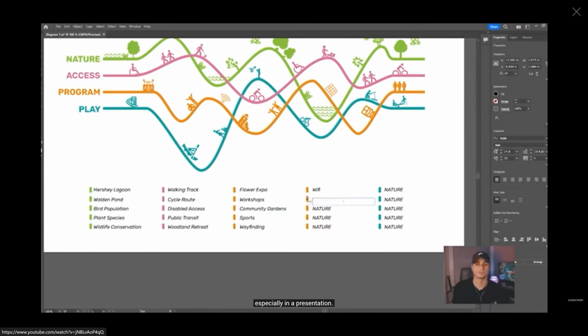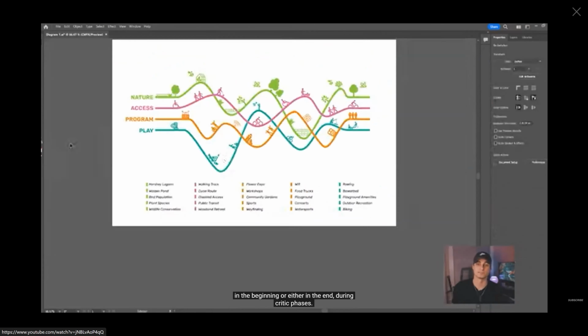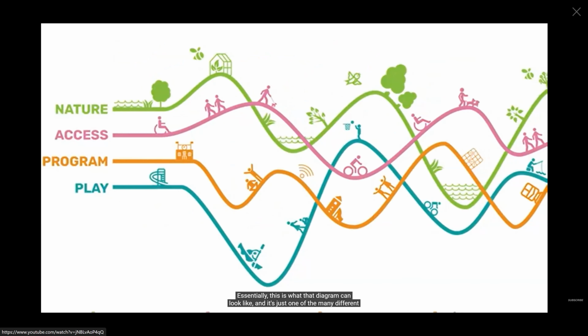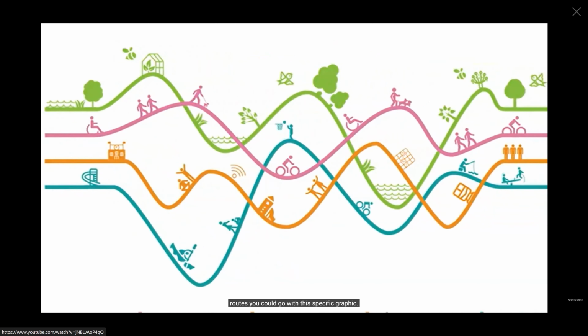The diagram will end up being a really great preview for what's to come in your project, especially in a presentation. And it's also a really great graphic to fall back on when you're trying to explain things in the beginning or either in the end during critic phases. But essentially, this is what that diagram could look like, and it's just one of the many different routes you could go with this specific graphic.